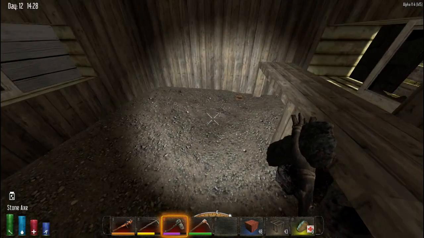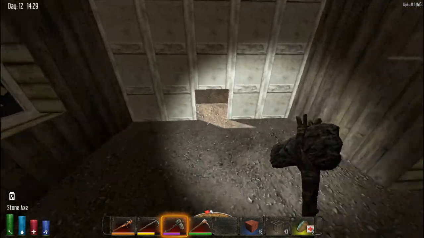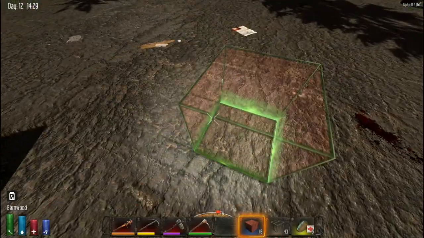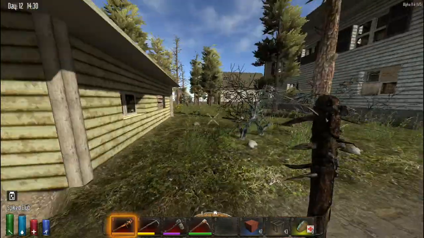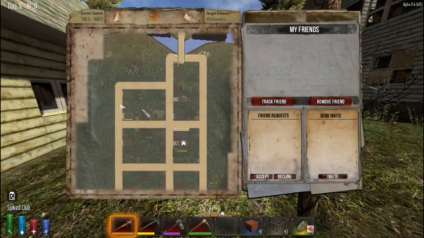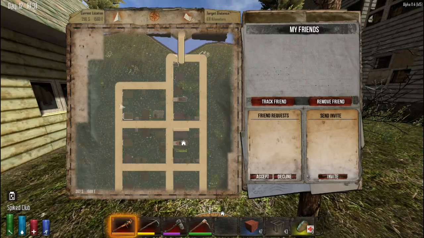Junk in it. Yes, gave me some feathers. And it is that time again. So let's see, I finished looting this block and this block, and I think I finished this block as well. So next I'll loot this block, I'm thinking.